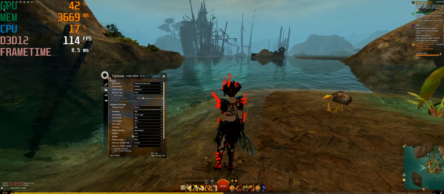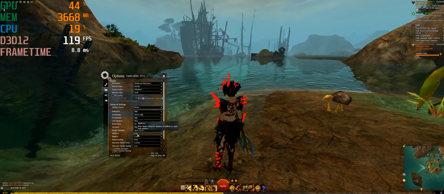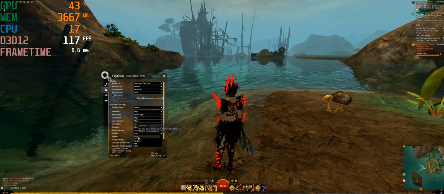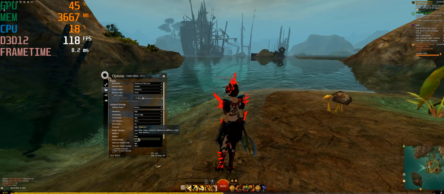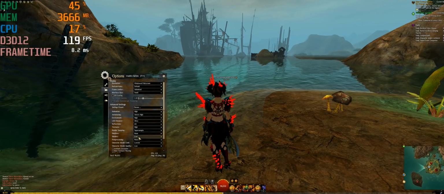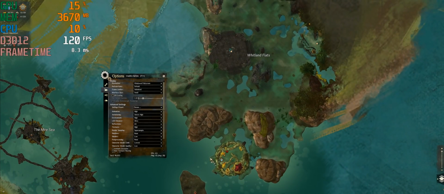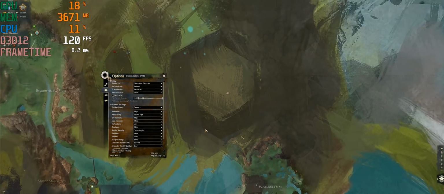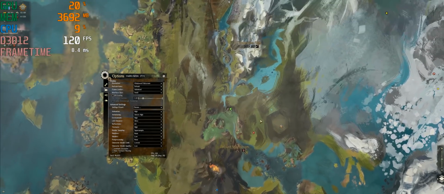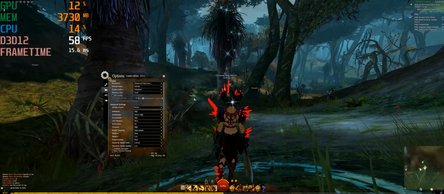Okay, so moving on to one of the biggest offenders in the entirety of the game, we have shadows. So low means draw simple character shadows in addition to static map shadows. Now we can bump it up to none, which has no shadows at all. For this I'm gonna change the area because this area doesn't have a lot of shadows, so I can't really show off how it looks. I'm gonna be moving up towards here. Because around here there are a lot more shadows and it's really easy to show it off.